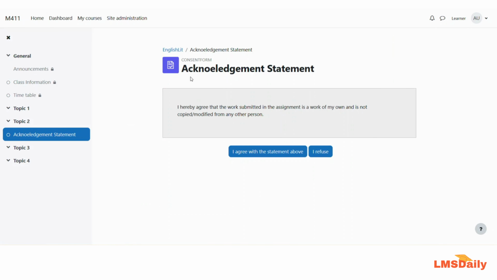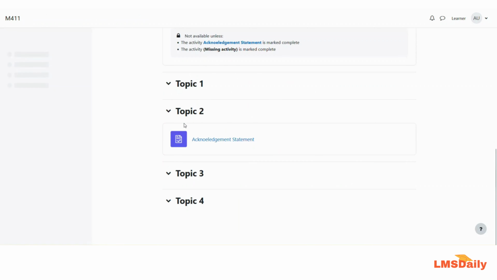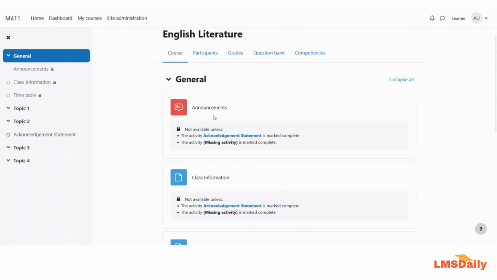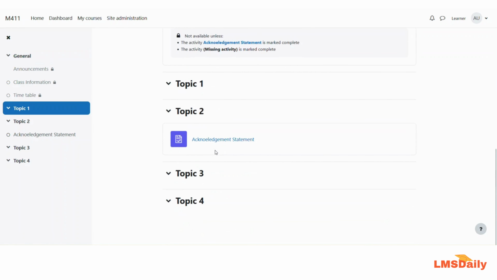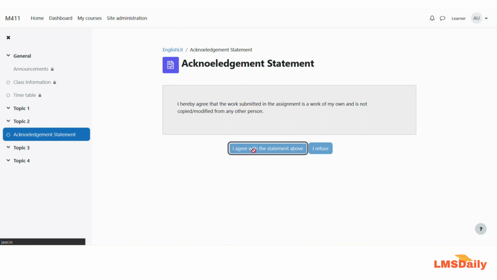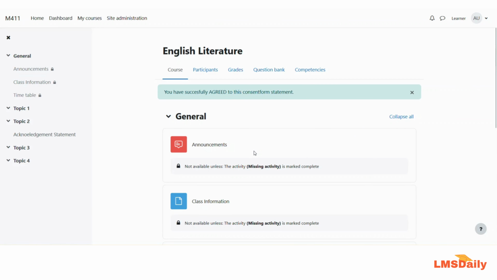As you can see, now I am on the acknowledgement statement consent form, and I will go back to the course. You can see that this statement is marked incomplete and the activities are not available. So I need to go back to this one and select agree.